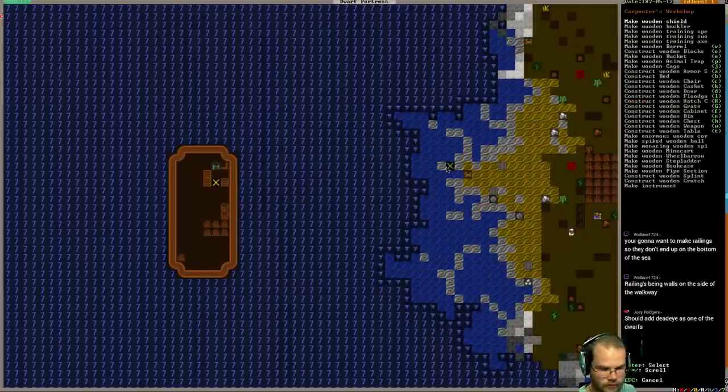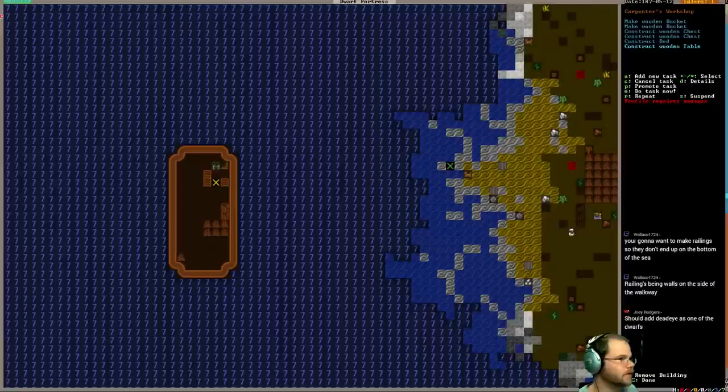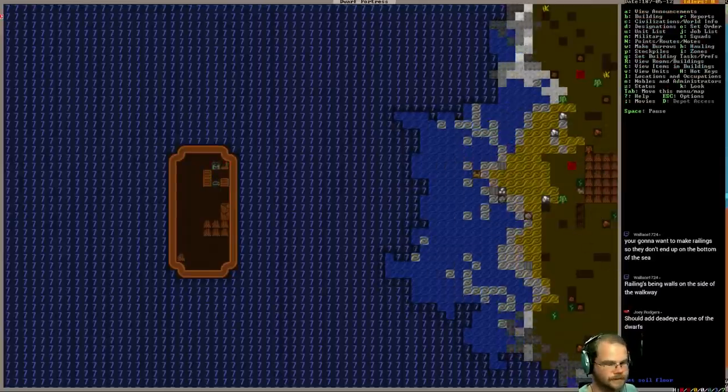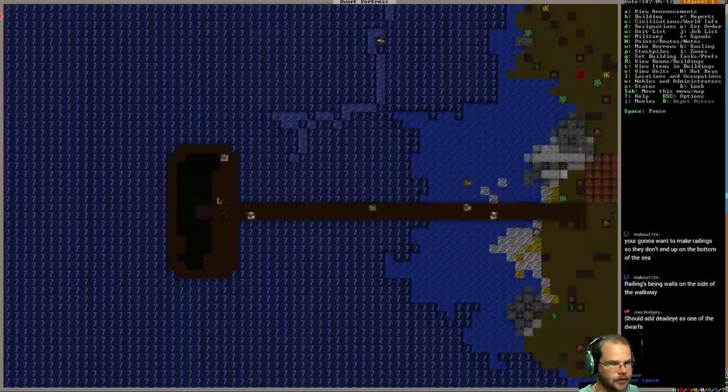I want you to make me, let's make a couple buckets, and then a couple chests, another bed, and anything else we need. We're gonna need a couple tables and a couple chairs. This is going to become our living quarters right in here.